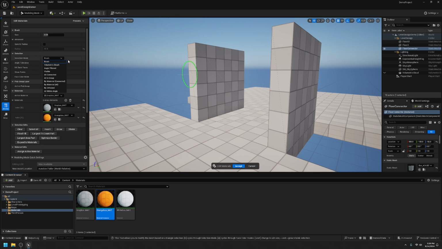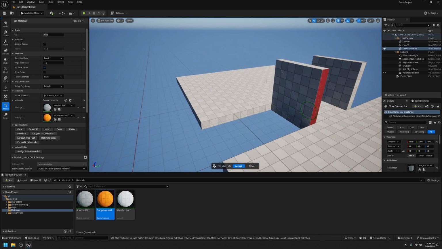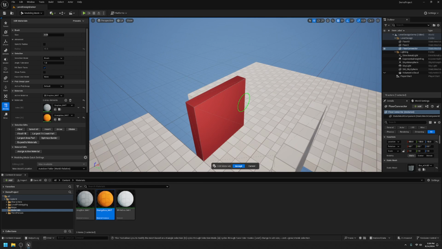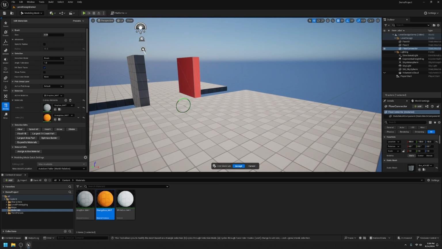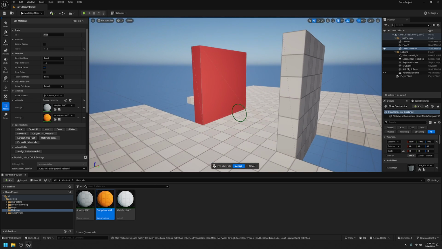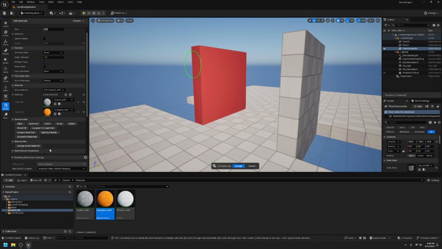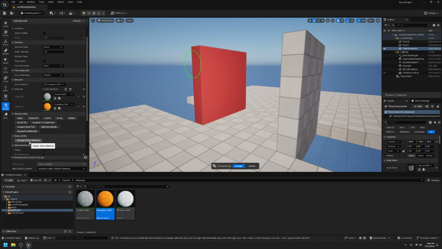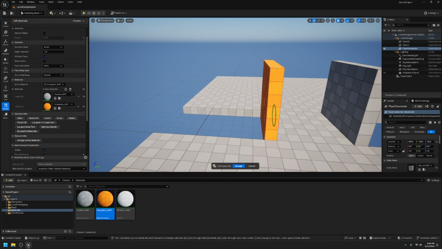There's a couple different ways that we can select. By default, it's brush, where we can just select different faces, and they're turning red. And then what we would do, with what's selected, under active material, is switch it to that orange matte. And then we're going to do assign active material, so that it will assign it to what we have selected.